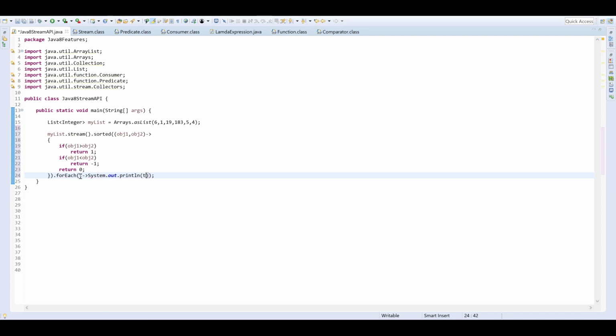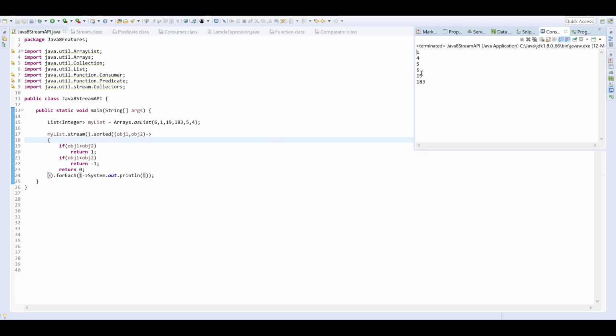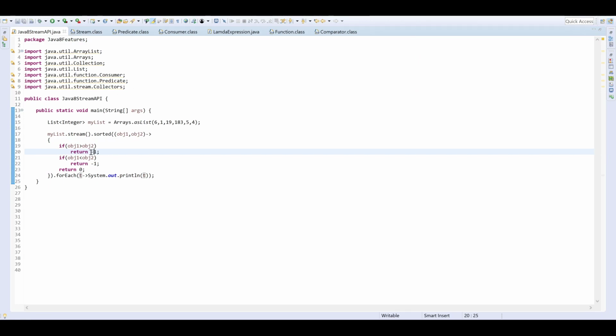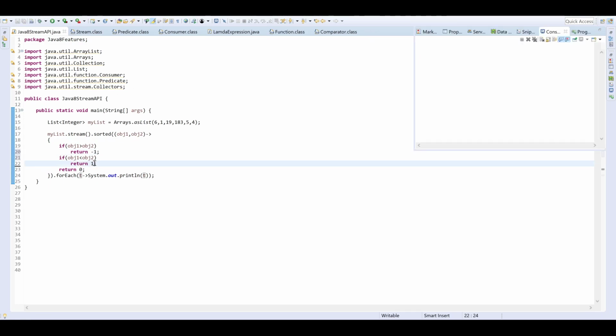Here you can print it in this way as well. So run it, F11. 1 4, it's in sorting order. Okay, so if you change -1 and +1 and run it, it's in descending order.